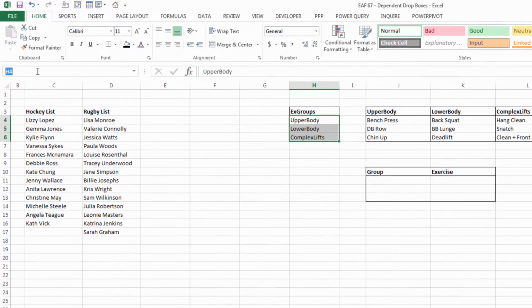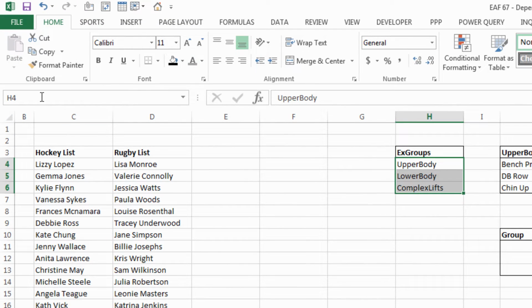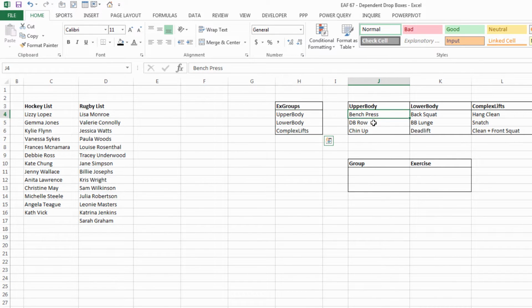and ready to go. And so with those three exercise group names selected, click inside the name box and type X groups. Make sure you don't leave a space. You cannot have spaces in named ranges. Now what I need to do is repeat that 3 more times.